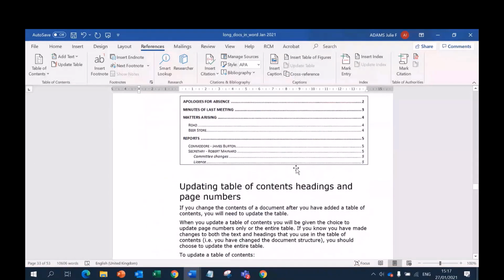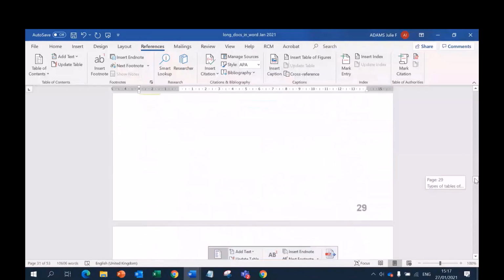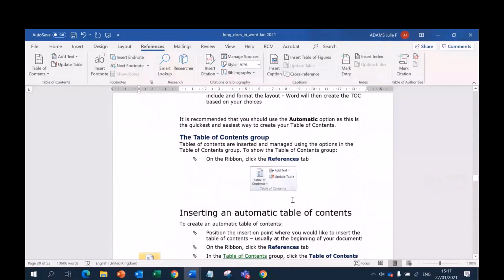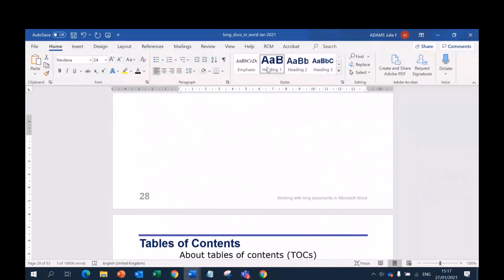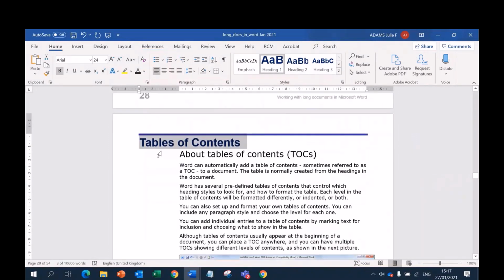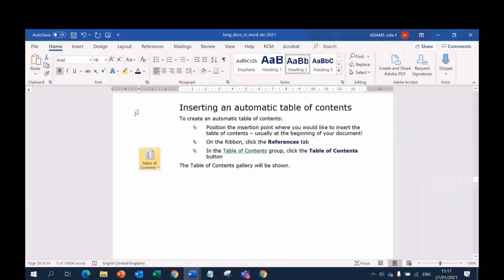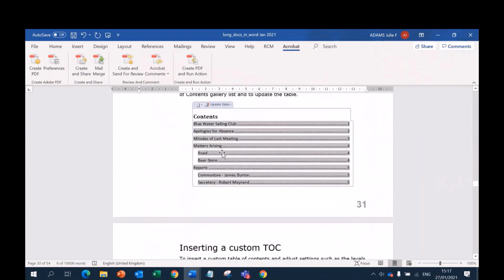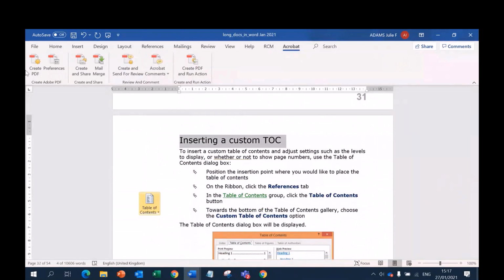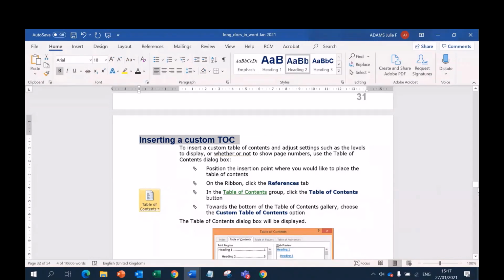Now, one thing to be aware of when you're adding your table of contents is that it doesn't dynamically update. So I'm coming to this part of the document, and I haven't actually put all my heading styles in here. So if I scroll back up, this bit of text here needs to have a heading style 1 on it. This section needs to have a heading style 2 on it. And then I'll do a few more. That one's going to be another heading style 2. I'll just do one more. Okay, there's a few more in here that I could have done as well. So I've now put some more headings in my document.